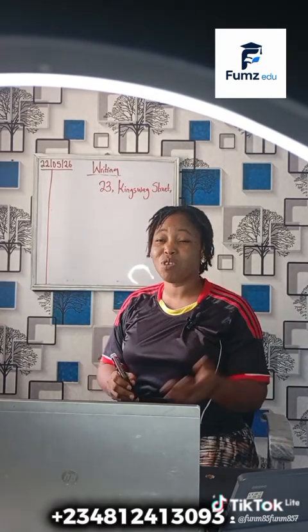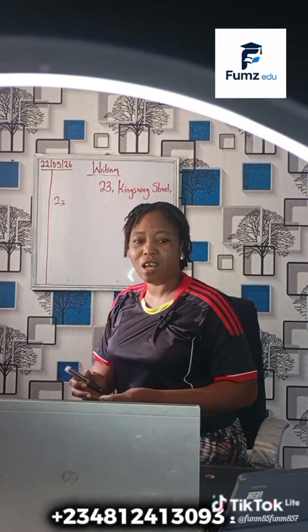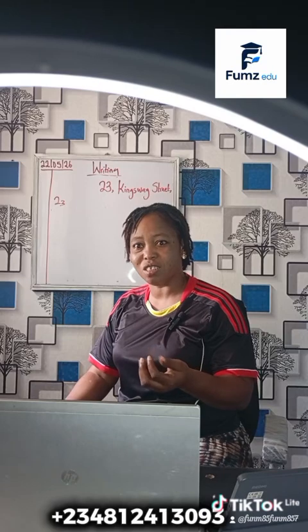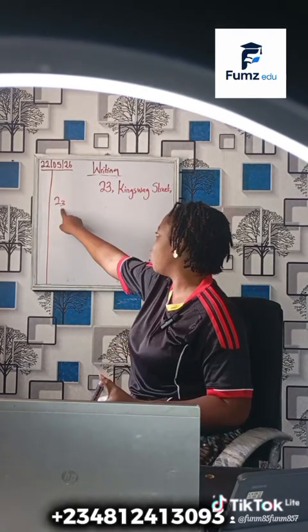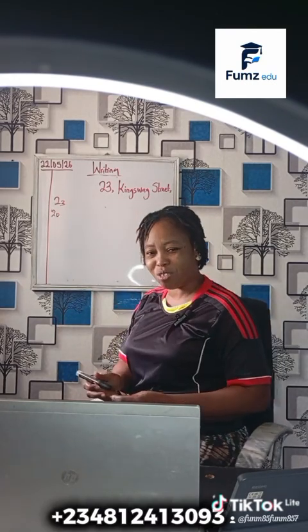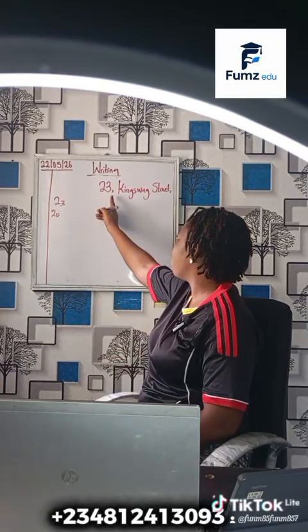I've seen some people, when you want to write your 23, you write your 23 like this. This is wrong. Every number is already uppercase. So you don't write the 23 like this, or some will write 20 like this. What makes the 0 to be small? No, they are uppercase. Okay. So observe your comma here.